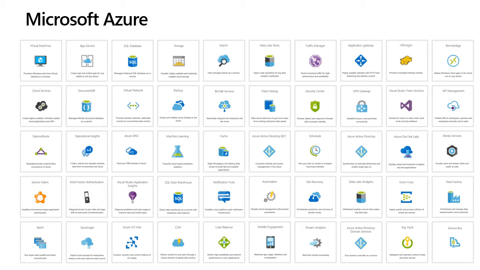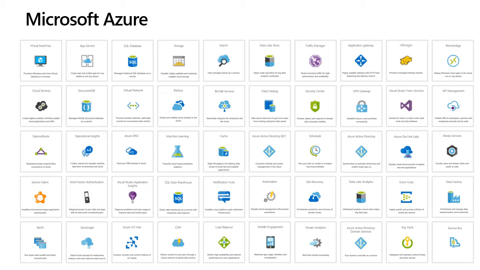In the case of data, do you need to use a database? What type of database? And then in the case of the application itself, the code itself, how do you run the code? And how do you then migrate all of that? There are also a set of migration tools that are available on Azure so that you can migrate those applications up to the cloud as quickly as possible. So that's essentially what Azure is.